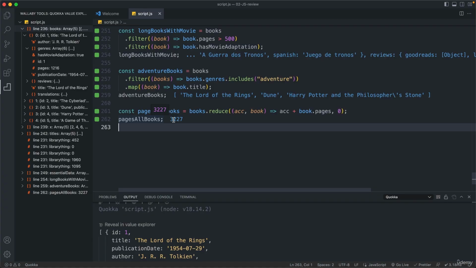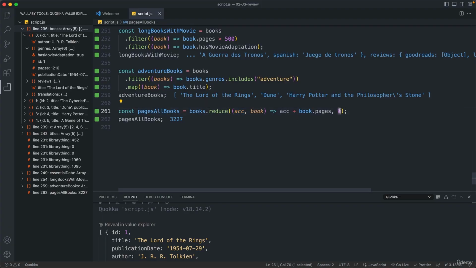Okay, so let's understand what happened here by going over this array element by element. So the first element, again, here is the Lord of the Rings. And so in this first iteration, this book here is of course this one. But what is the accumulator? Well, the accumulator is basically the current value of the final value that we want to boil the array down to. So basically, in this case, the pages of all the books combined, which starts at 0.